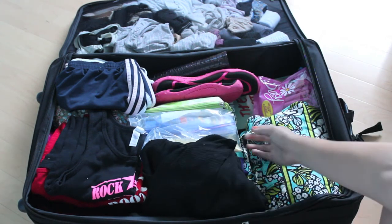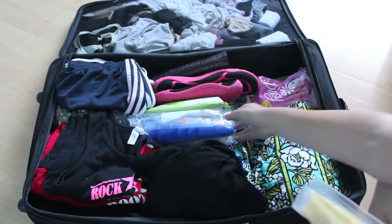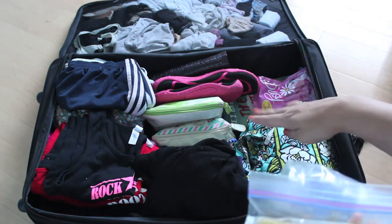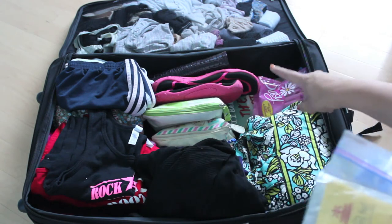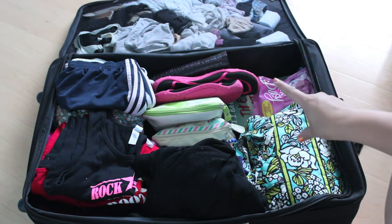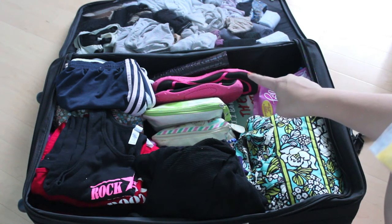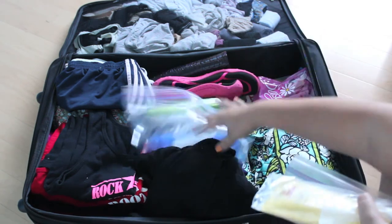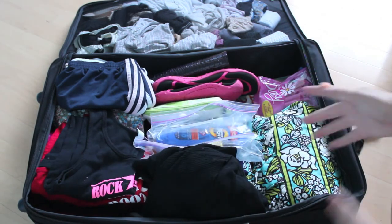Under here I have my Naked B moisturizer, sunscreen, and two other makeup bags. Then I have swim shoes — my wedges are under there, which I'll hopefully show in a spring lookbook. And then I have my swimsuit shoes and my makeup brushes. So that's basically what I'm taking with me — I'm a pretty light packer.